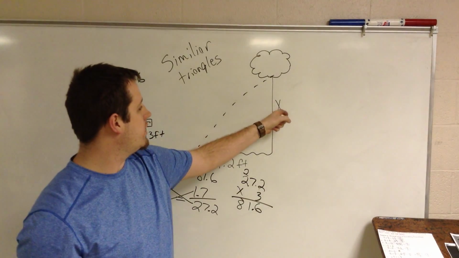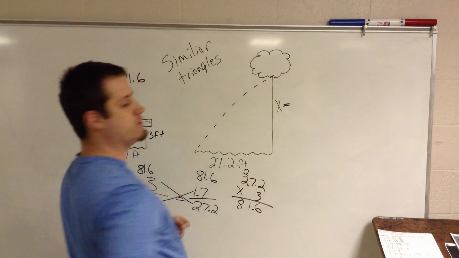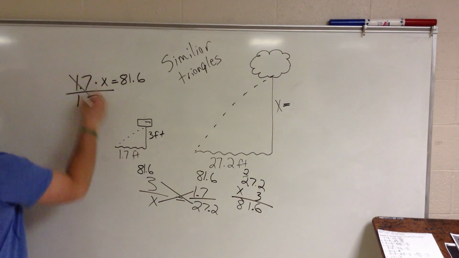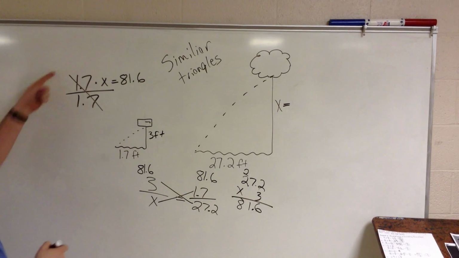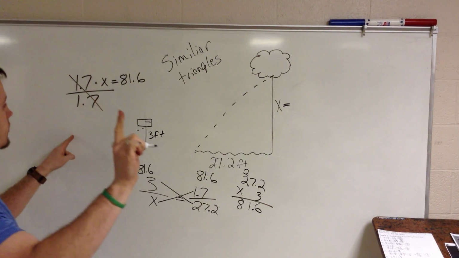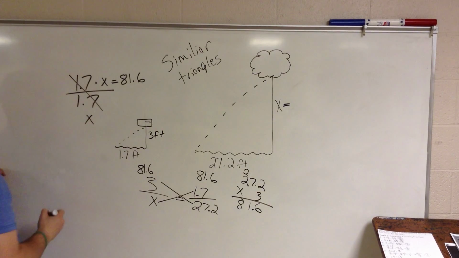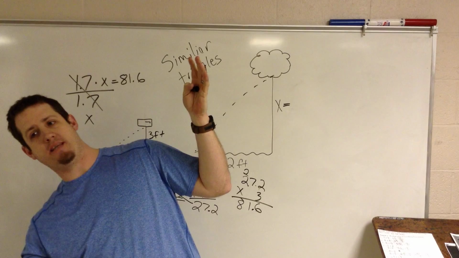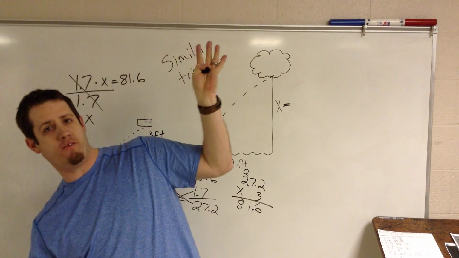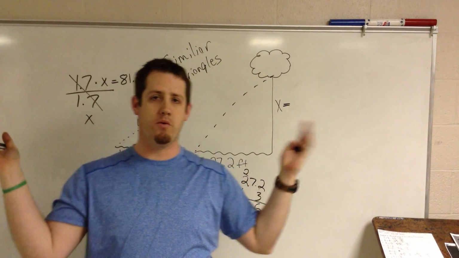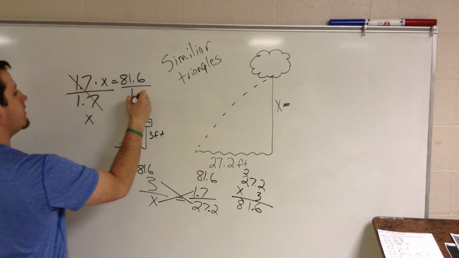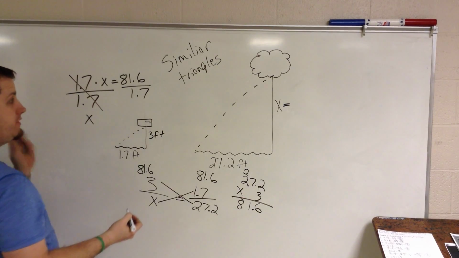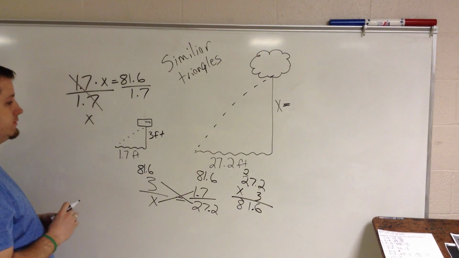Now how do I get x by itself? That's what I need. I want to know what x equals. Yes, divide by whatever that number is. In this case it's 1.7. What does that turn into? It turns into a 1, leaving me with x by itself. You remember the whole balance thing? I divided by 1.7 on this side, so how do I balance myself over here? I divide by 1.7 on the other. Alright, so I've got a little division problem that I need to work out.